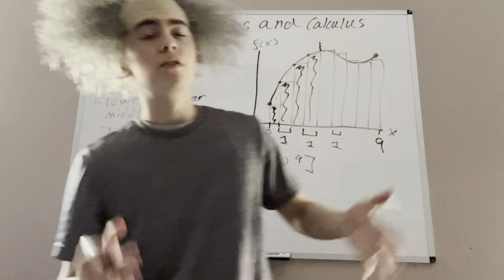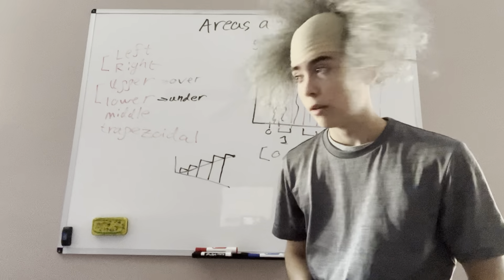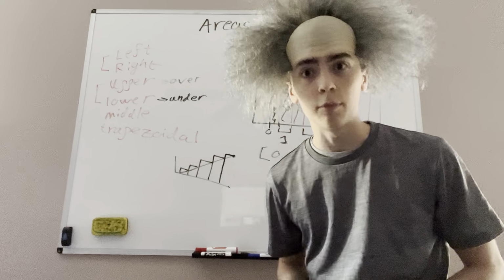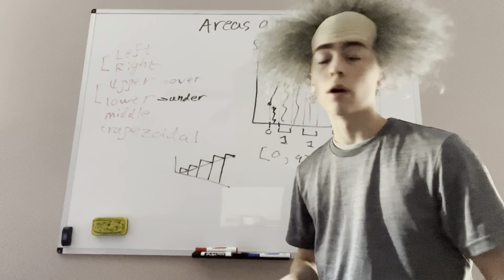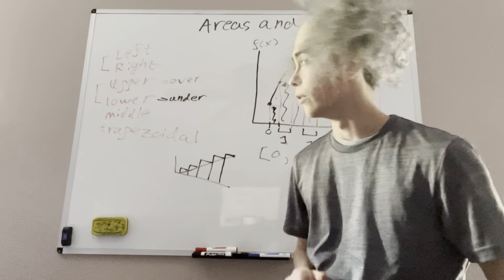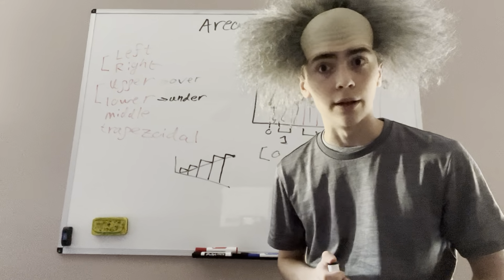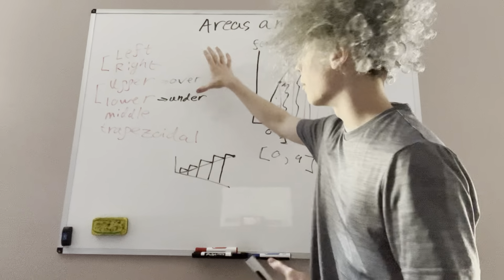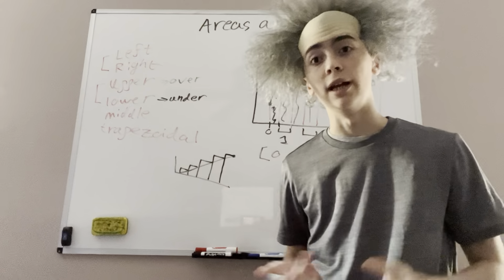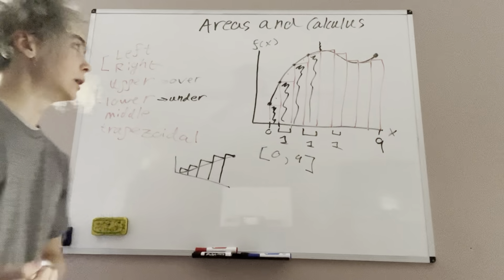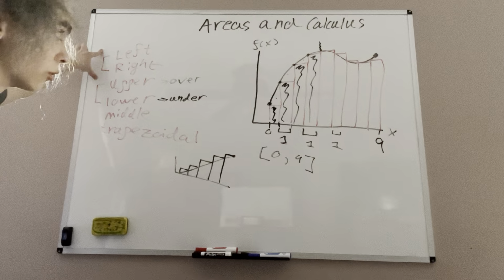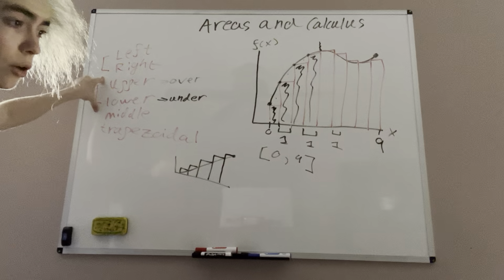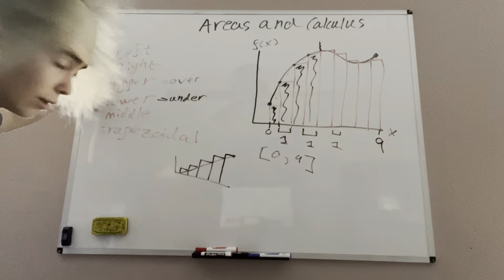Now, upper sums and lower sums do not directly correlate with left and right Riemann sums. Not every right Riemann sum will be an upper sum, nor a lower sum. The same is true for the left Riemann sum. Not every left Riemann sum will be an underestimate, nor will it always be an overestimate. They are completely independent, two separate classifications, but within their own categories, they're related. So left and right-hand Riemann sums tell us how we're drawing these boxes, and upper and lower sums tell us if we're going to draw boxes that overestimate or underestimate our area.